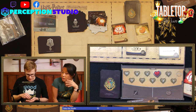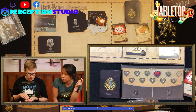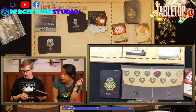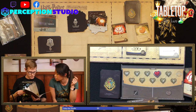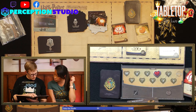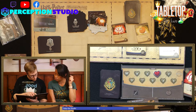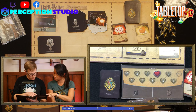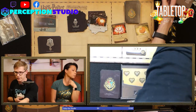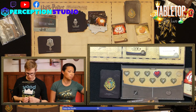I mean, you can buy a two and then see if a three comes up. No, I can't, because you replace those at the end of your turn. You don't replace them immediately? No, that's in phase four of the turn. Refill empty spaces for Hogwarts cards at the end of your turn. Oh. Okay. So you don't get the fun Star Realms-y thing of just whipping through them all.